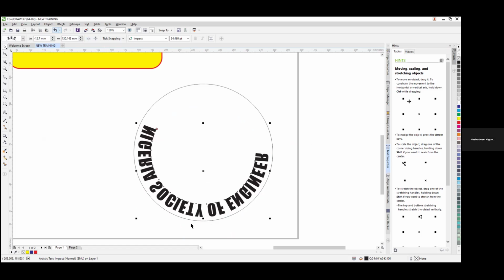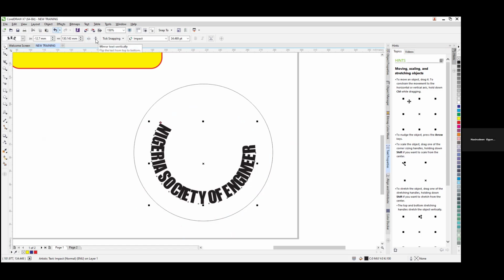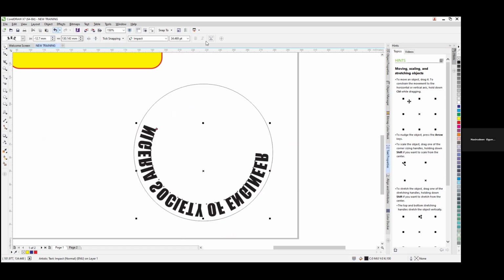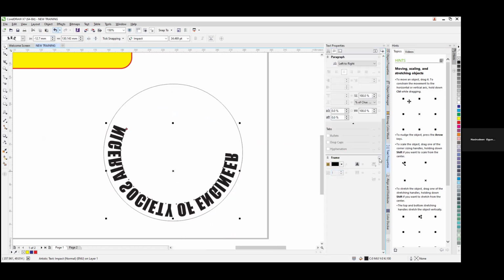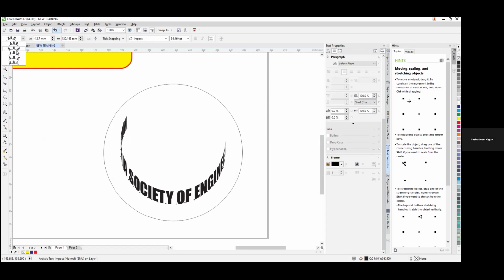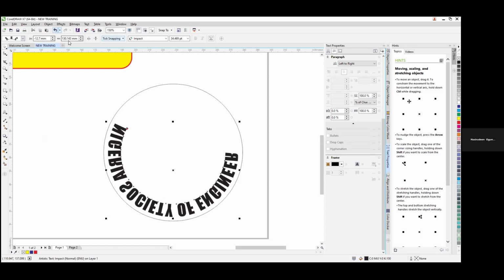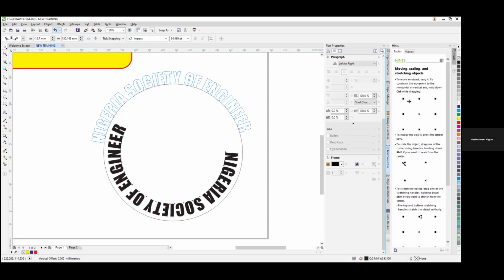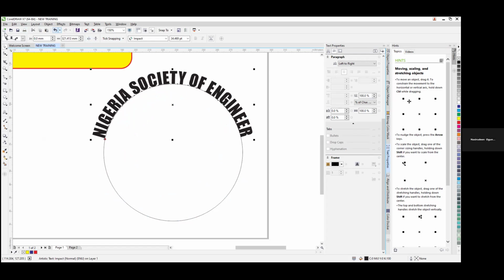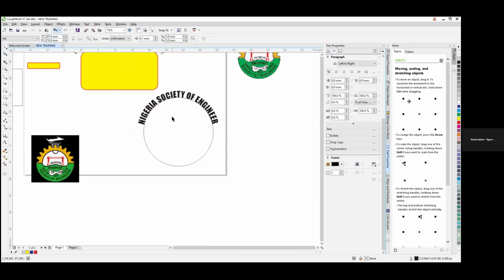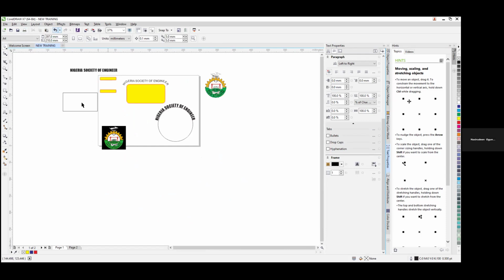You see now it changed to Nigeria, but I can still say it's still not correct. I can come here and use this. And where is that other one? So there are a lot of things. This is just showing one of the things that can be done here. A lot of practice will be needed before one can actually say, oh yes, I can use this perfectly now as expected of me. So this is one thing we can do with text.